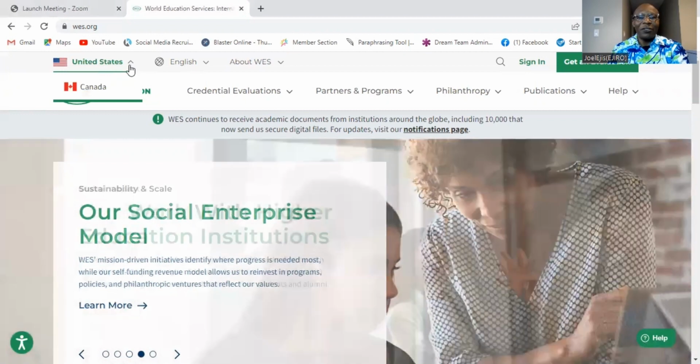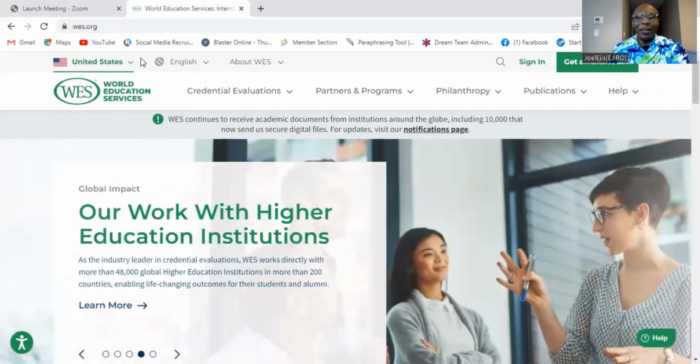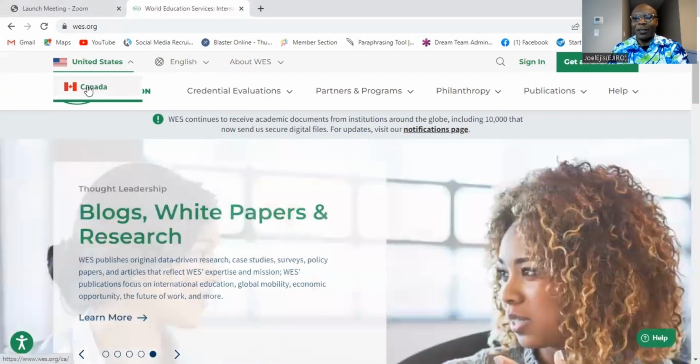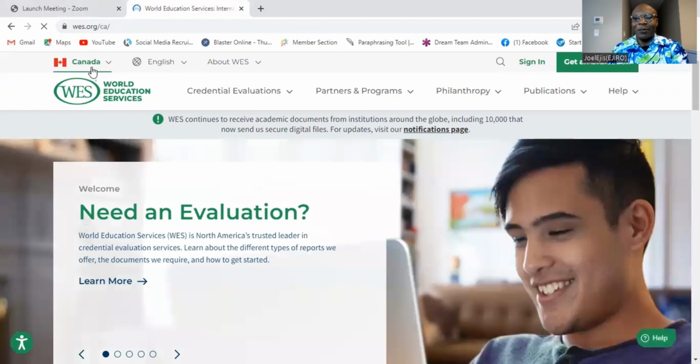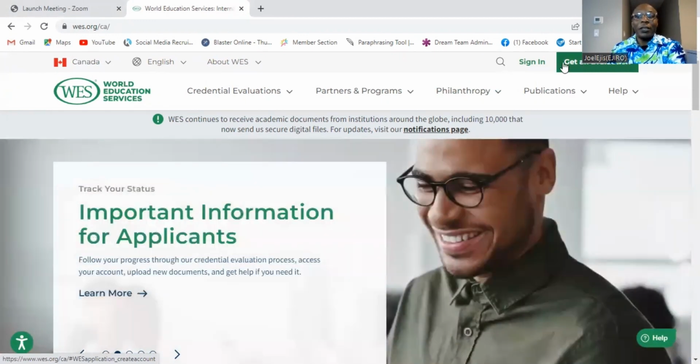So just click on this arrow, look at it, it hides Canada. So click on it, and you see Canada, and it gets you to Canada. And on this side, you are saying, get an evaluation. So all you need to do is to click this button, get an evaluation.